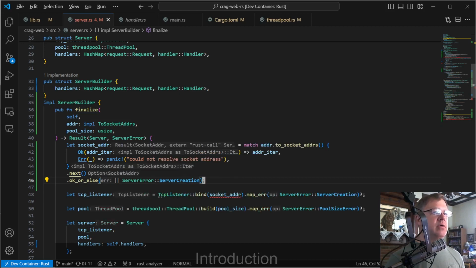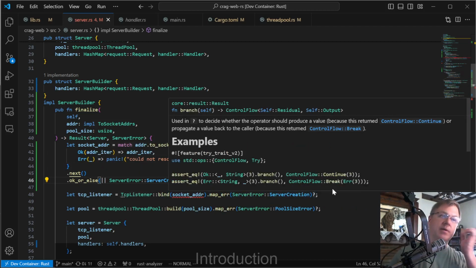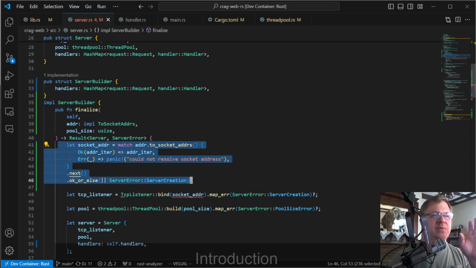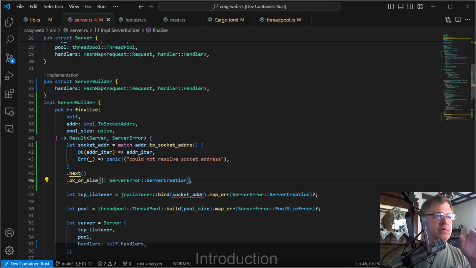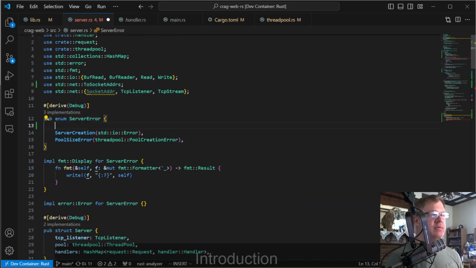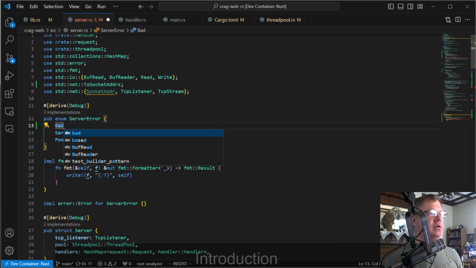So the IO error, this is part of the issue where we don't actually have. Okay, I thought this was going to be a refactoring of this, but I'm actually going to do this. How bad, sock adder.